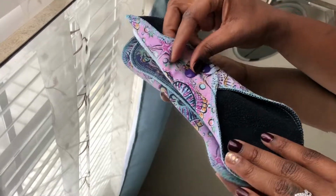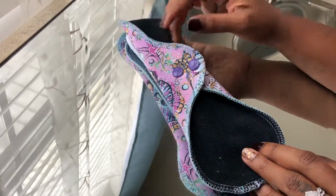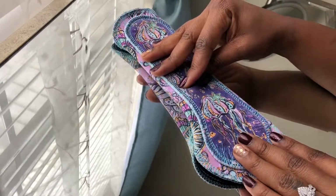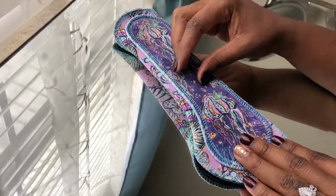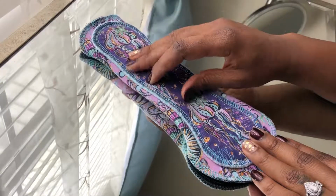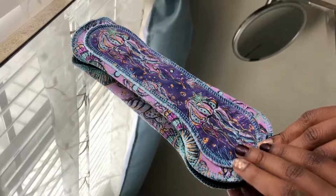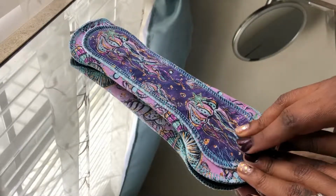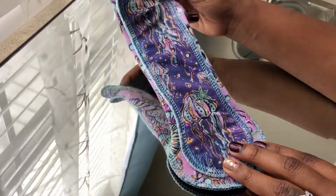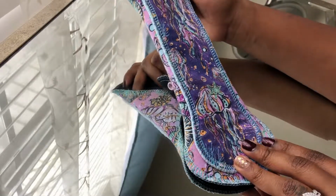Really like this. Now this is the first cloth pad I purchased, and I actually used it. I made the mistake of using it during one of my cycles as an overnight, a 10-inch moderate pad as an overnight on one of my heavier days, and I did leak off the back of this. That was my fault. Being new, I didn't really know what to do, and that I should have needed a heavier absorbency and a longer length pad.